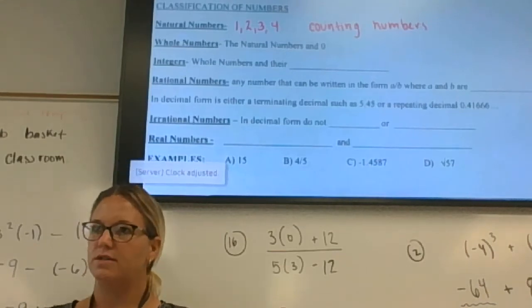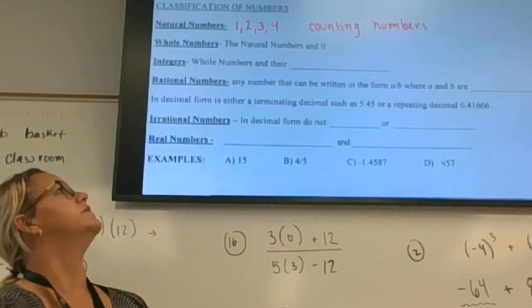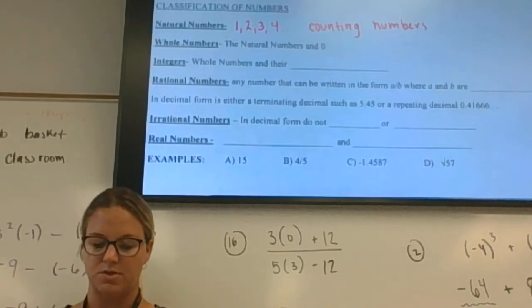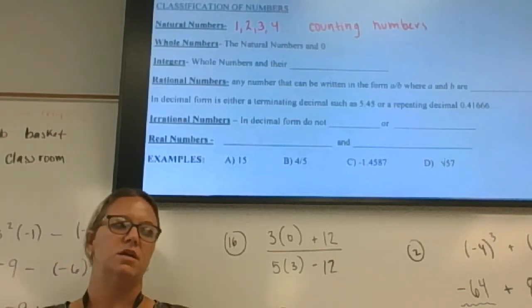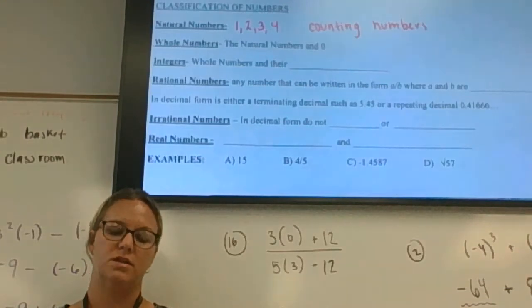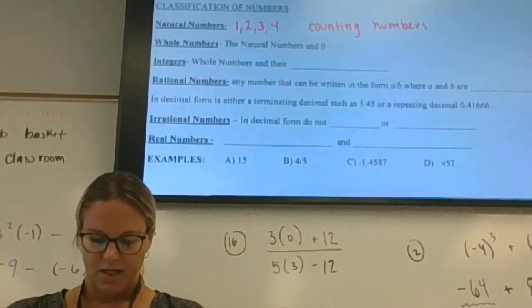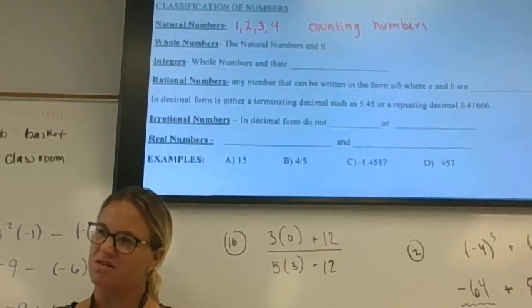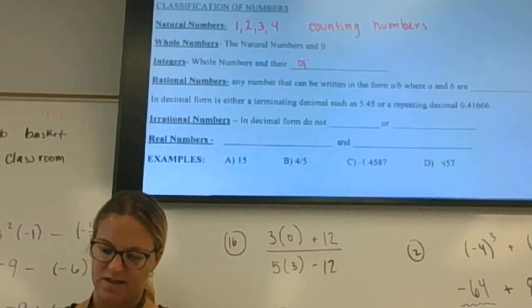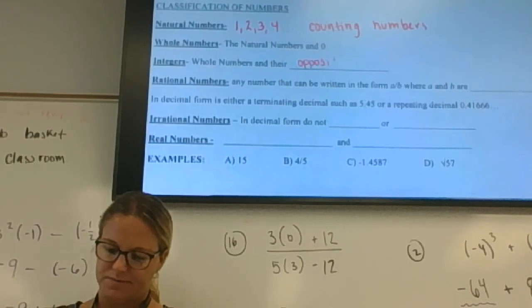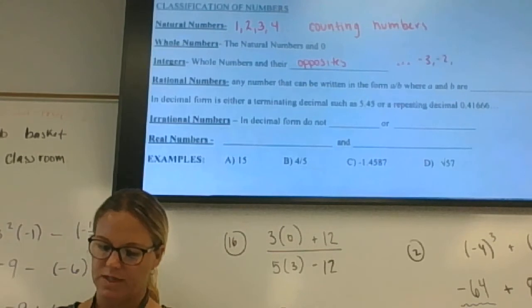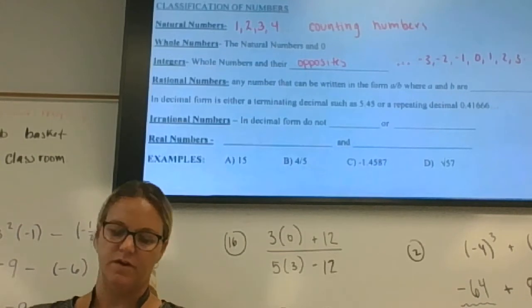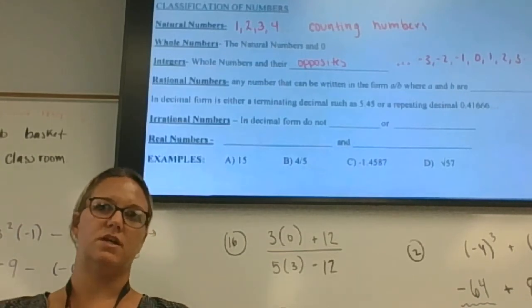Next is whole numbers. Whole numbers is a bit more advanced. The same things, the natural numbers and zero. So if you have a set of numbers and it starts at zero, you call them whole numbers. Integers are whole numbers and they're what? Anybody? What do you think was there? Opposites, or they're negatives, yeah. So integers will go on both sides of the number line. Left and right to infinity, just no decimals.